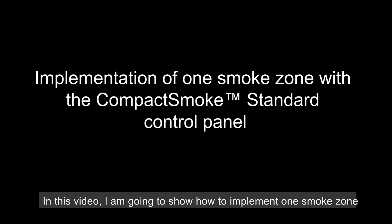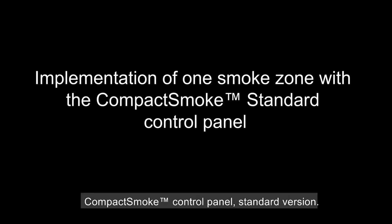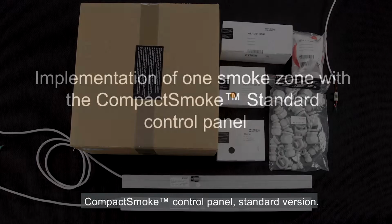In this video, I'm going to show how to implement one smoke zone using the WSC310S CompactSmoke Control Panel Standard version.